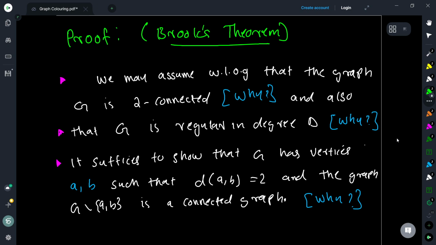So if I have such a pair of vertices that have a common neighbor and are not adjacent, and after removing these two, the graph is connected. Again, try to see what we did with the connectedness property in the previous argument. So try to come up with a use of what we have learned, like Prim's algorithm or the tree growing algorithms, and try to connect it with this, and then try to show that if I have a pair of non-adjacent vertices which has a common neighbor, such that removing these two vertices results in a connected graph, it will solve our problem, that we can find a delta coloring. Okay.